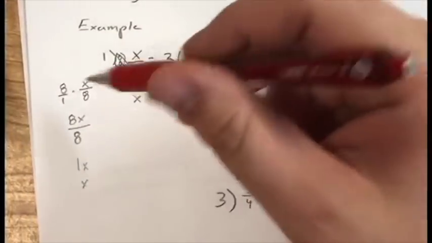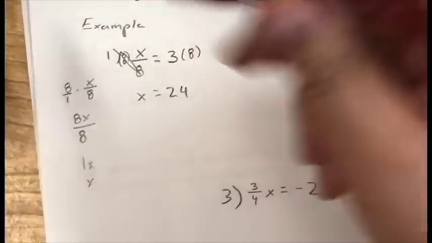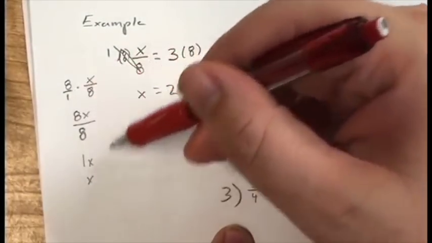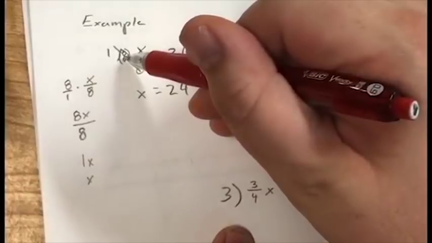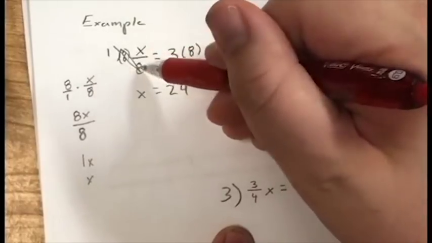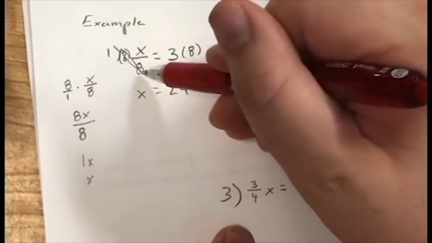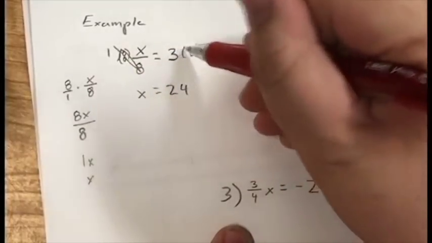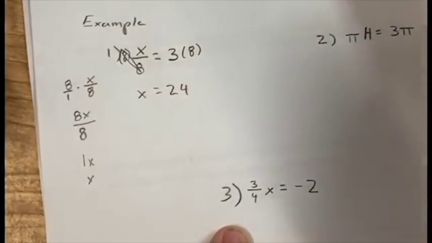So this is just a little review that you should understand. When I mean I cancel out something, it's just I don't have to do all these steps. When I'm multiplying this number by this denominator and these two are the same, they cancel out and make the number 1. And then I just do the same thing over here. 3 times 8 is 24.